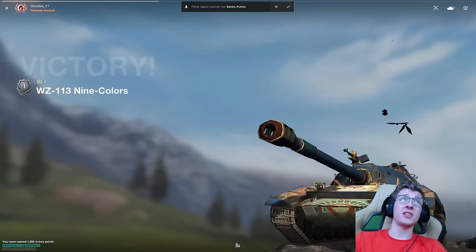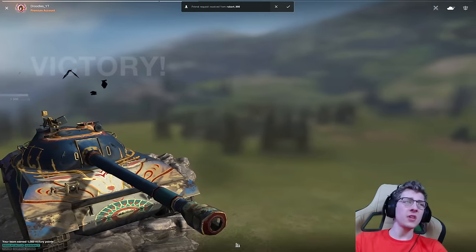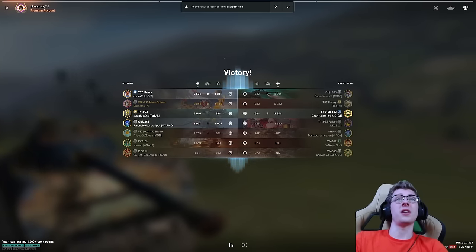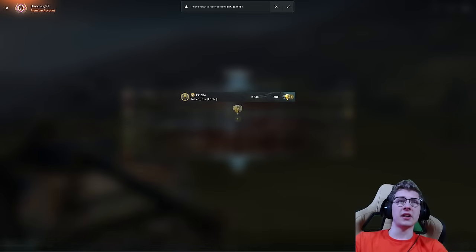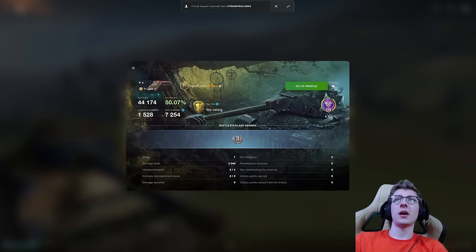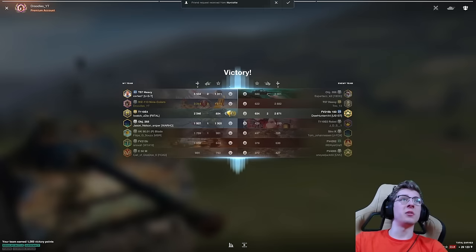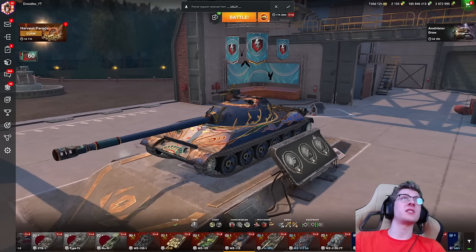We had a couple troll shots there when it came to our gun. We shot at the 183, missed. We shot at the 268, bounced, and then it missed as well. So really disappointing stuff there. This E4, definitely going to get a thumbs down, and I'm definitely going to report him for inactivity in battle. Because nobody likes people that camp in spawn the entire game.